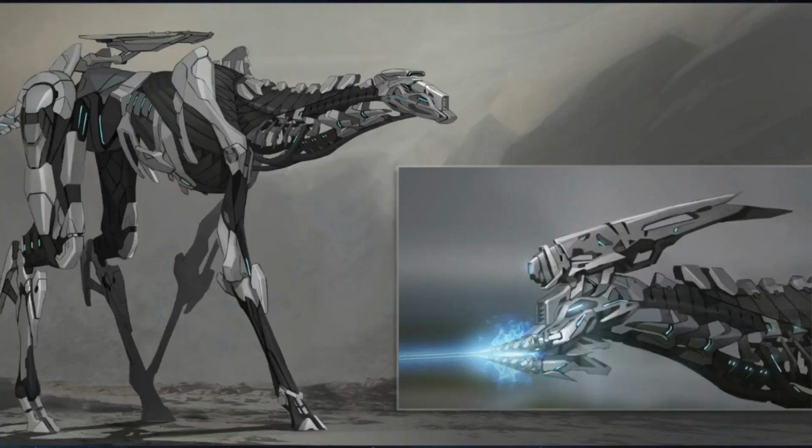So the first creature is the Strider, which reminds me of a creature from Minecraft, also called the Strider. You probably know what I'm talking about, but that's besides the point. This thing is a robotic creature, and it definitely looks really cool. It looks like a massive giraffe thing.